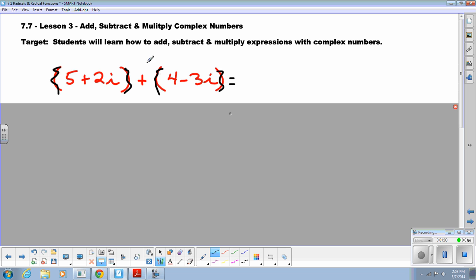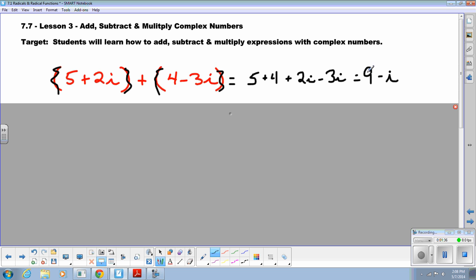Well, I'm going to put rational numbers first. So I'm going to say 5 plus 4. Mentally I rearrange it and say it's 5 plus 4, and then I'm going to put the imaginary numbers second, plus 2i minus 3i. Now 5 plus 4, I know, is 9. And now I have 2 times the imaginary minus 3 times the imaginary. When I do that, I treat i like a variable, and that's going to be 2 minus 3, which is negative 1, so this is like a minus i. So my final answer is 9 minus i.